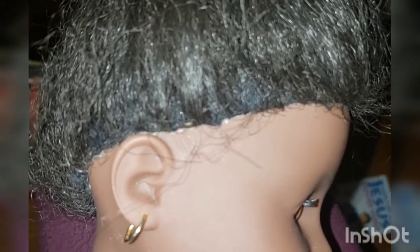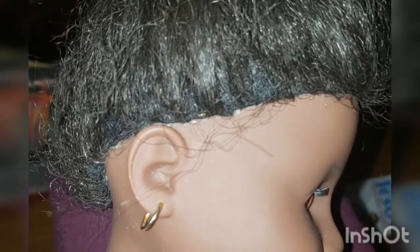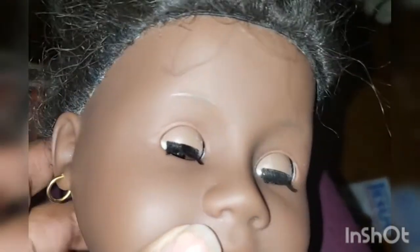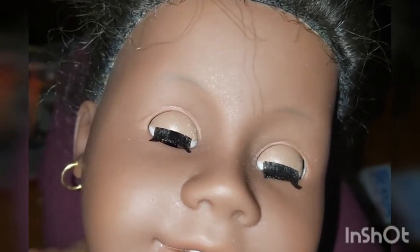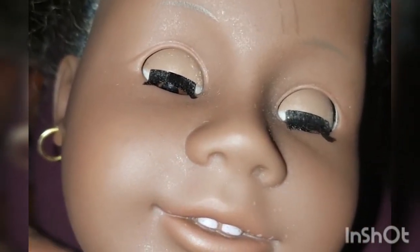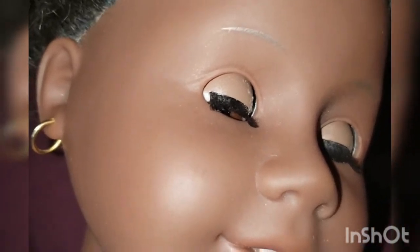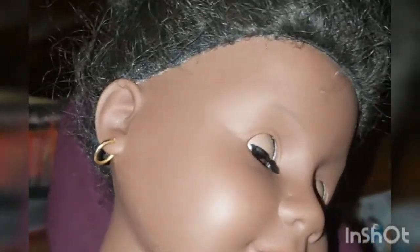I think I mentioned before in the other video about Kit that it's not possible for me to send her to the doll hospital. First of all, because it would cost more than getting a new wig. But mostly because when they don't re-wig a doll, they give you a new head. And so she will no longer have this Pleasant Company face. Basically she won't be the same doll. And it would have been pointless for me to get her if I send her in and she comes back with the Be Forever head. That's not going to work out too well for me. So the options are for me to take care of what I'm going to do with this hair. So let's go ahead and get her scrubbed up.